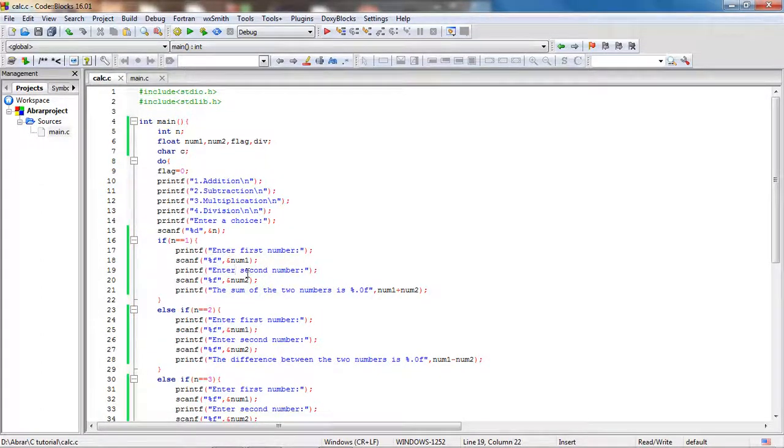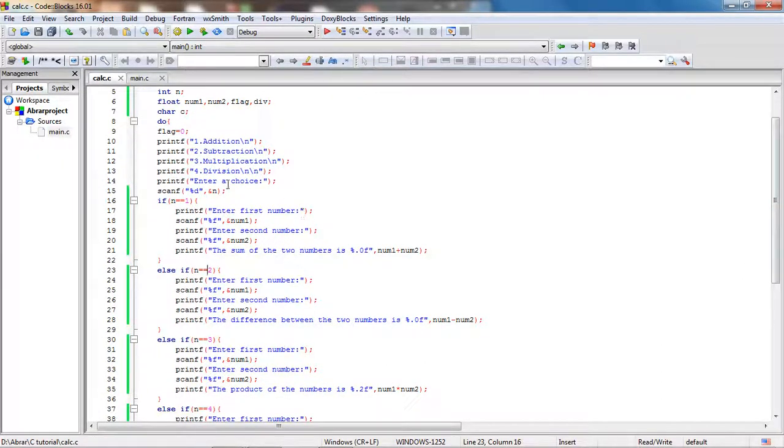I've declared num1 and num2 as float, and if I input 2, then it performs subtraction. If I input 3, it performs multiplication, and if I input 4, it performs division.